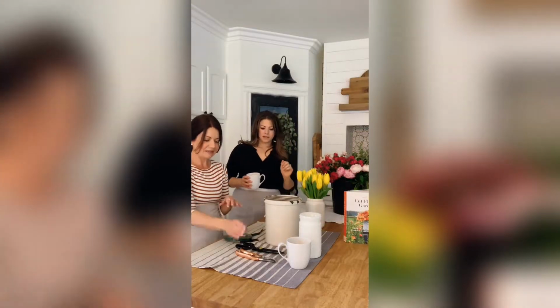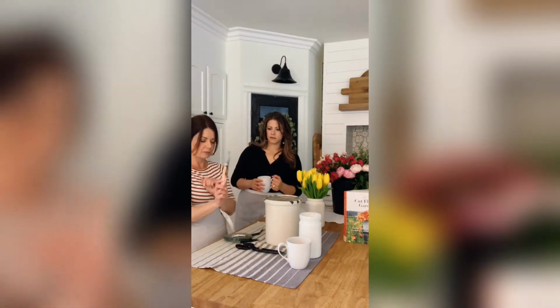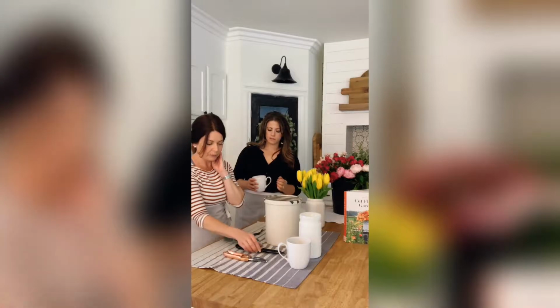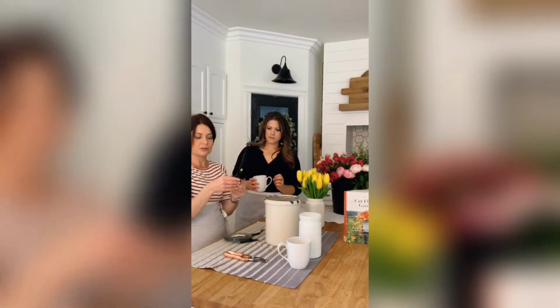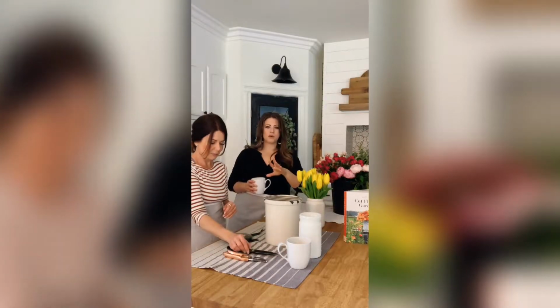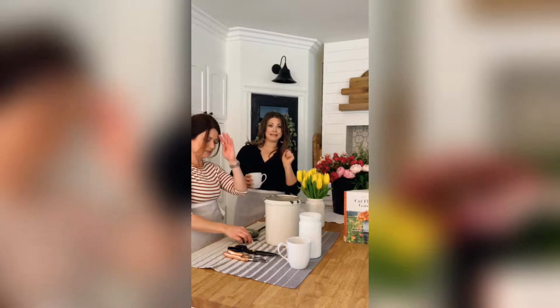Exactly. Okay. And then you can get these on Amazon. They're floral shears, and there's many different varieties. These are great for trimming your florals. And then you can just get any home scissors. Okay. They'll work perfect. These are just really pretty, so Carrie and I will get links for these and we'll link them to this video so that you guys can access them.